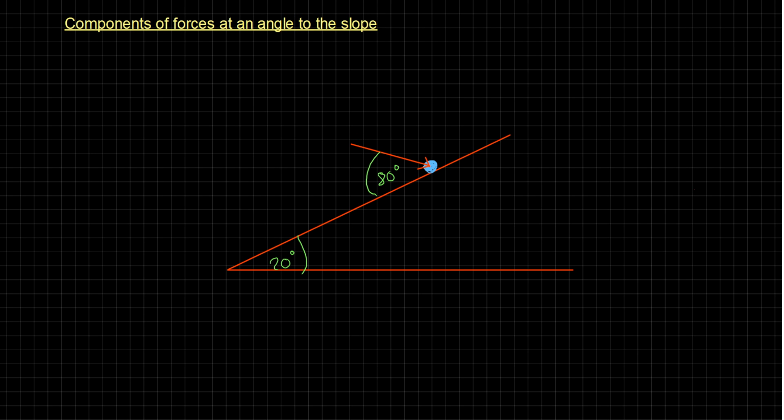So remember that when we split into components and we're talking about an inclined plane, we're always splitting so that one axis is the direction of the slope and the other axis is the one perpendicular. Okay, and of course you can see that this arrow here, if I just move it for a moment, is neither of those. It's not either of those two yellow lines, so we're going to have to split it up accordingly.